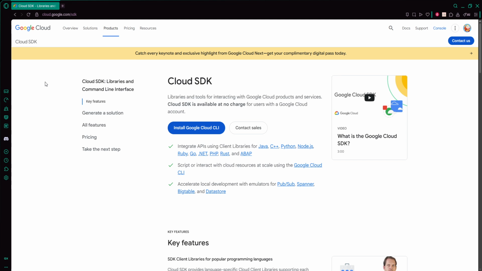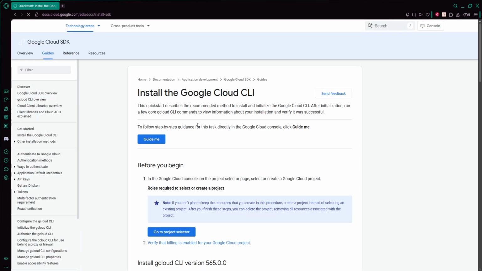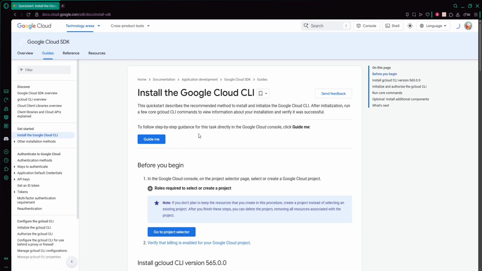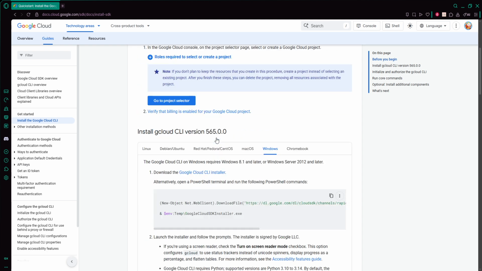Once you're on the Google Cloud SDK page, you'll see download options for different operating systems. Since we're on Windows, look for the Windows installer. Typically, there will be a clearly labeled button or link to download the installer for Windows. Click that download option. Your browser will start downloading an installer file, usually an executable with an extension like .exe. Depending on your internet speed, this might take a moment. While it's downloading, it's a good idea to remember where your browser is saving the file, often in the Downloads folder. After the download finishes, it's time to run the installer.